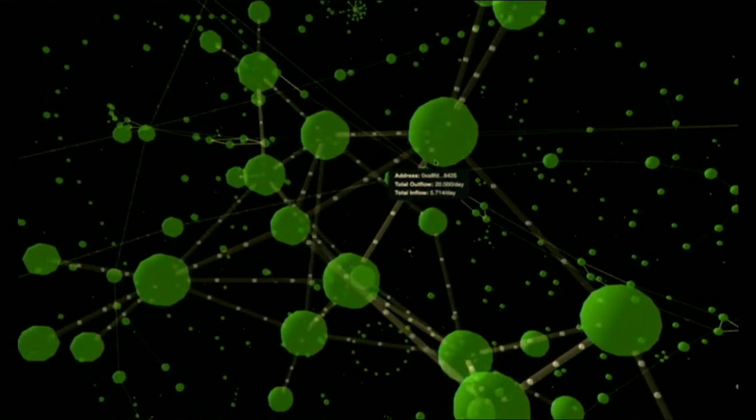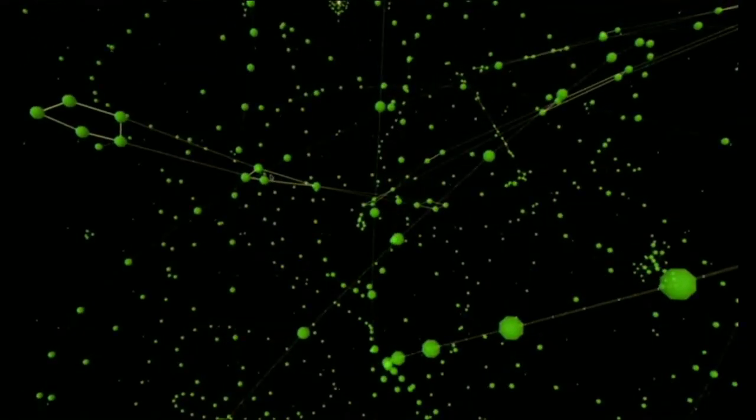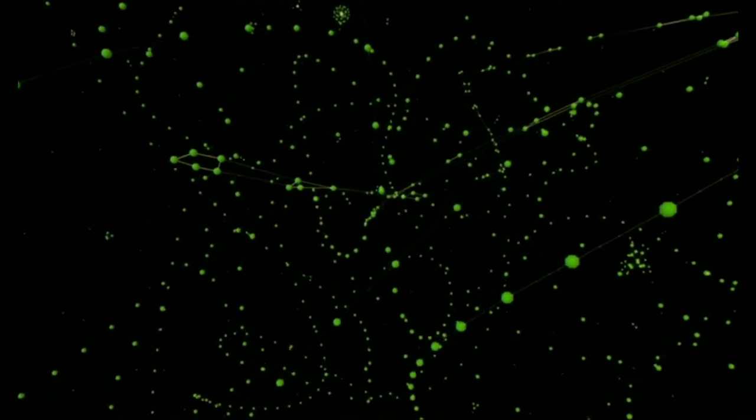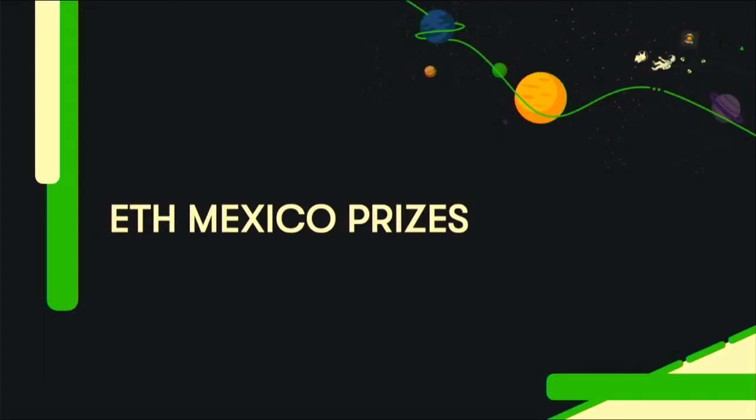But it's really cool. And what you can do if you build on Superfluid this weekend is build an application that plugs into this giant network of cash flows, right? So you can grow this network and you can also tap into it, right, in terms of a user base.